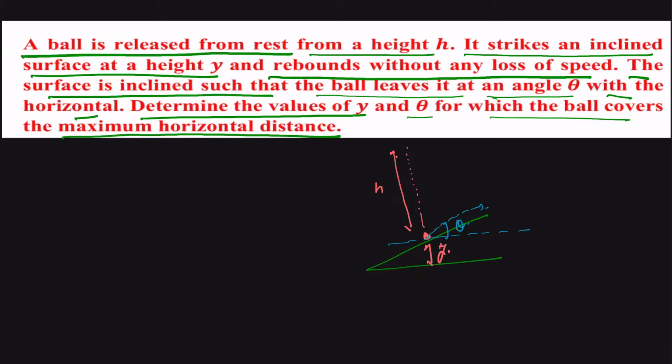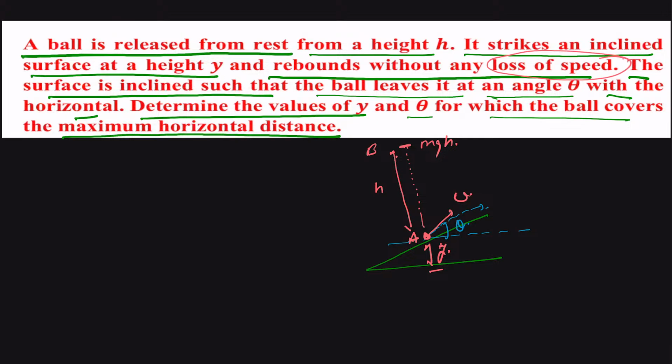Okay. So we have to keep in mind there is no loss of speed. It means the velocity just before the striking, suppose this is point A, will be equal to the velocity after the striking. So we are going to say it has a velocity v, and it is dropped from this point B. So here the entire energy will be mgh. Okay, and at point A it will be a combination of both kinetic energy as well as potential energy, because this point A is at a height of y.